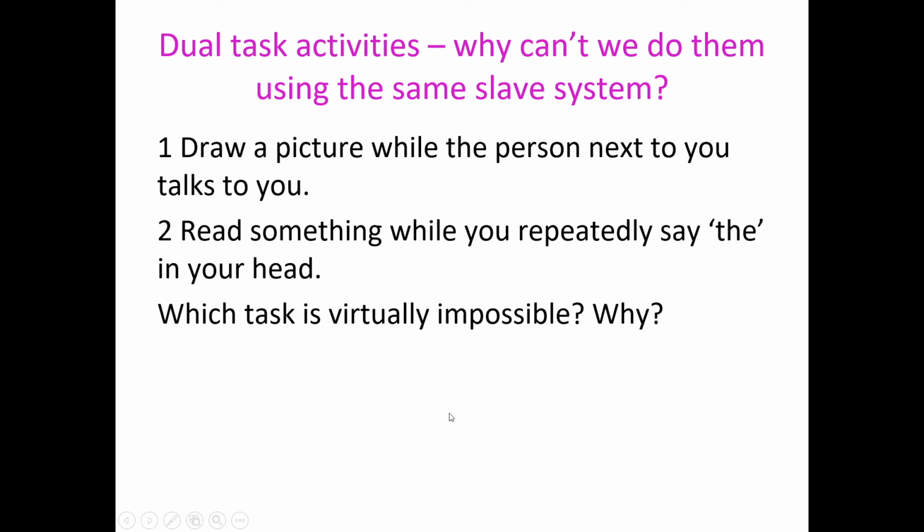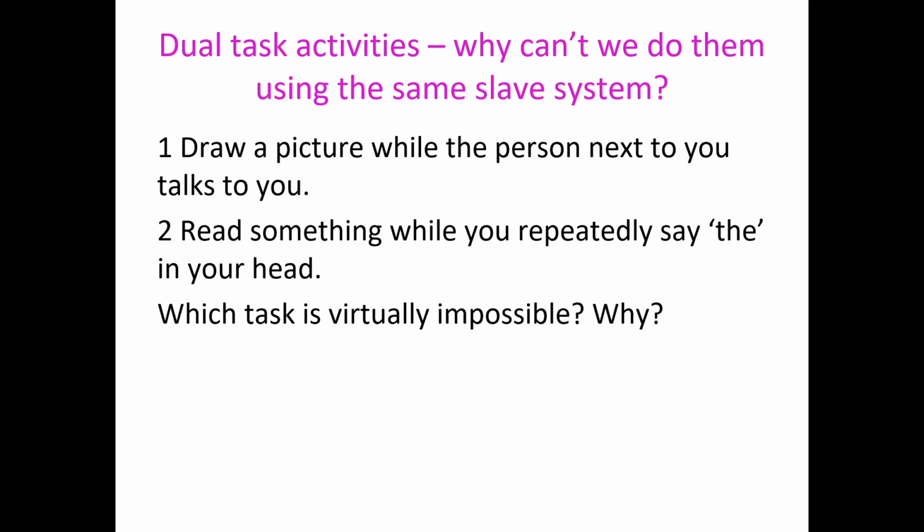Which task is virtually impossible? Well, I think it's impossible completely unless you cheat. This one is easy. Draw a picture of a flower or a cat or of nothing or a cloud, just scribble and just go blah, blah, blah. It's really easy. There is no problem. You try and read something while also in your head you're saying "the".